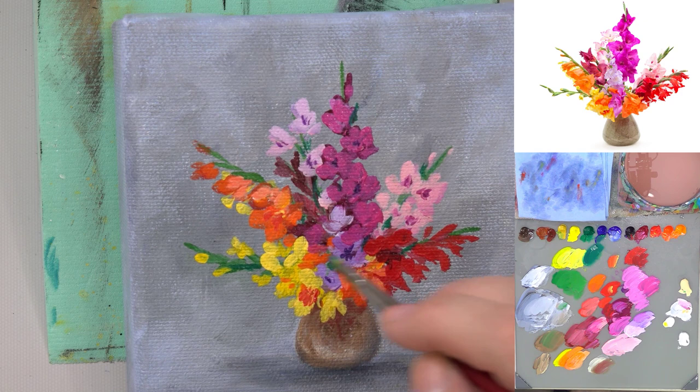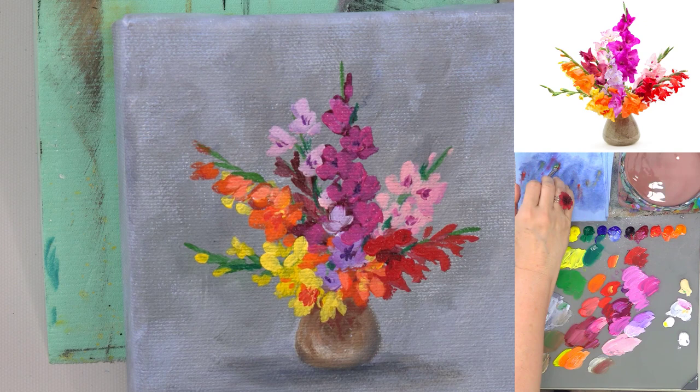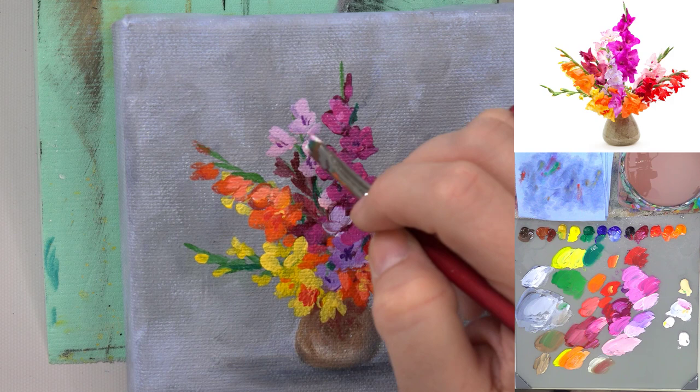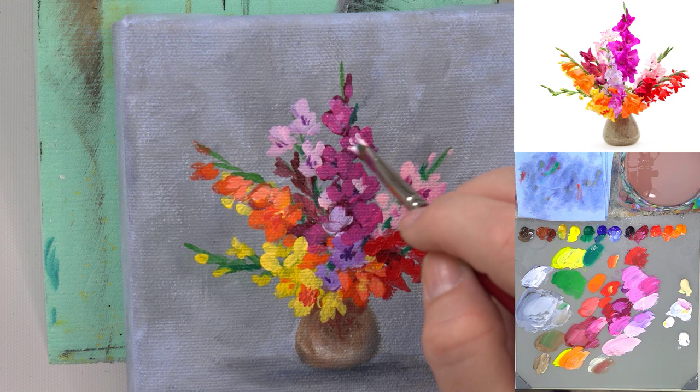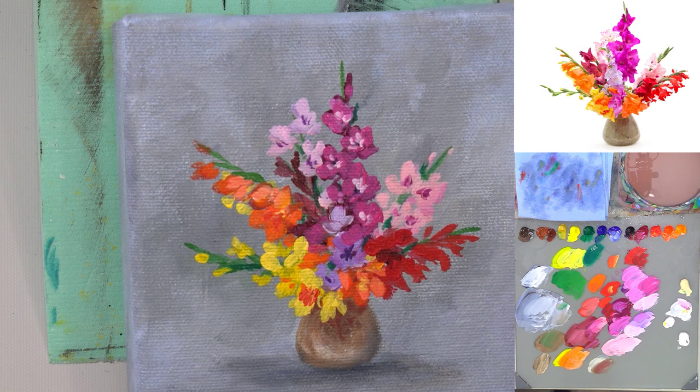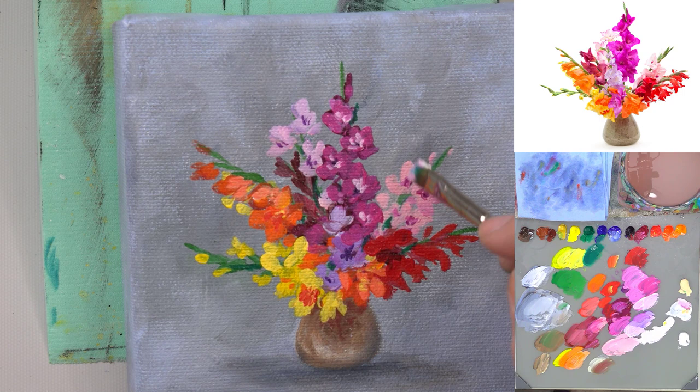And I think we're pretty much done. There's not a whole lot of detail with these, so I don't want to do too much. I actually do want to add a little bit of this lighter color to the centers of these, though. We lost some of that when we put that other color on top. There we go. It's not exactly the same color, but it's close enough, I think. Let's use some really light pink on this one. Add some highlights to this guy.